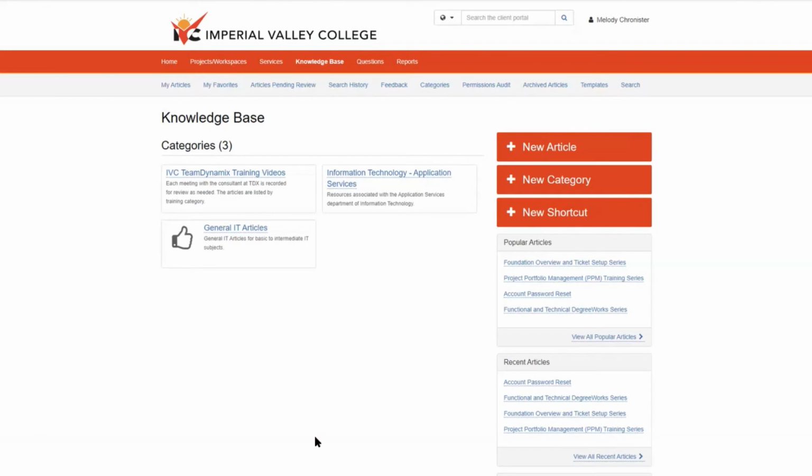The difference is that on the service catalog, you had categories at a high level that eventually led into services like the account password reset service. From that point, you clicked on a button, you filled out a form, you submitted a service request because it was a requestable service. On the knowledge base side, the structure is very similar. It does have categories, but it ends in articles. And those articles don't necessarily have a requestable button on there because the knowledge base should provide self-help.